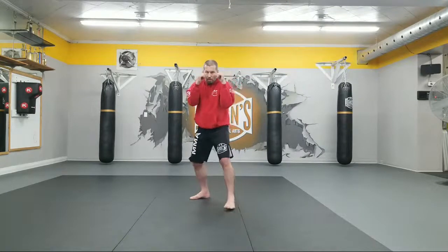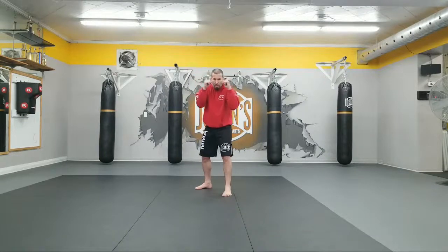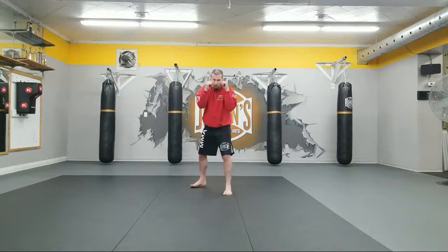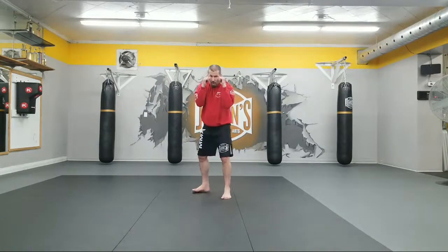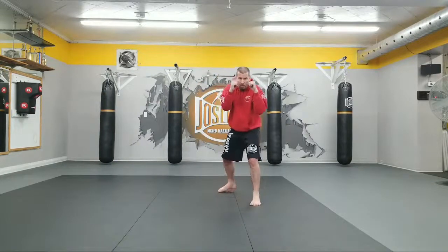Every muscle is not flexed at all. Let's go backwards. Back, back. For the newer people, make sure your fingers, then your thumbs. Okay, back and back. Let's go forward. One, two, stop. Make sure you're not in a straight line. Open up. Three, four, left, back, forward, right.